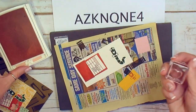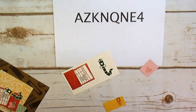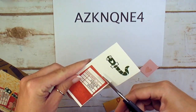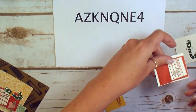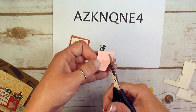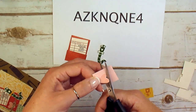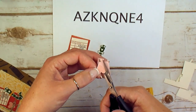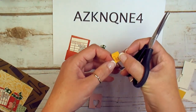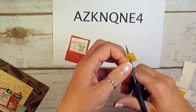Got a blushing bride scrap and blushing bride ink. I'm going to ink up the heart with blushing bride and stamp on blushing bride cardstock. Now it's time for a little bit of fussy cutting. We're going to cut our images so they have just a tiny little bit of very vanilla around the edge — kind of a defining line. For our blushing bride and crushed curry we want a little edge of cardstock past the actual stamped image, just the tiniest little bit. That'll give us the most crisp line. For worm's bow tie we're going to cut almost directly on the stamped line — it'll make paper piecing the bow tie onto the green worm so much neater if you can cut right on that crushed curry line.